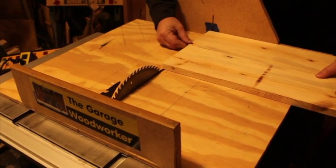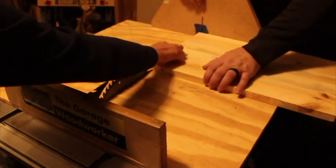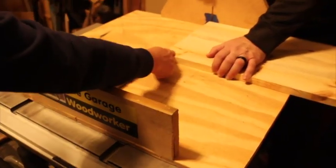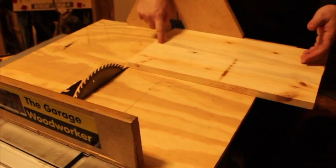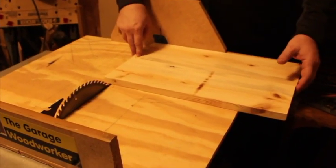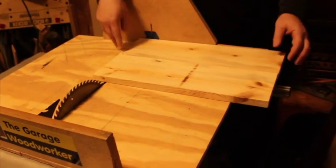Are you happy with it there? Even this and that. Yeah. The thing is, that's going to cut right through the middle of this. We do not want to just take this whole section off. I know. I thought we were going to do a portrait. Not that one, the other one that's in the middle of the board on the other side. I think that's too small. No, it's not too small.